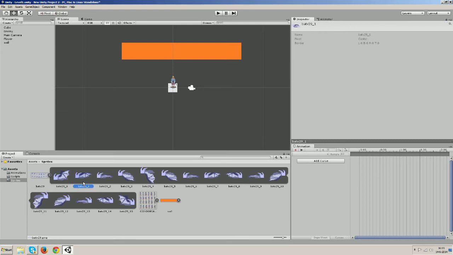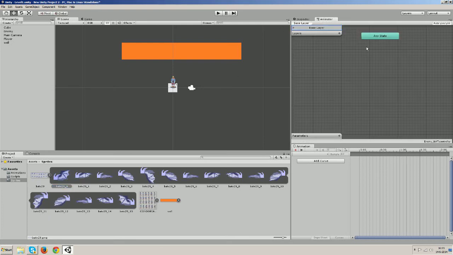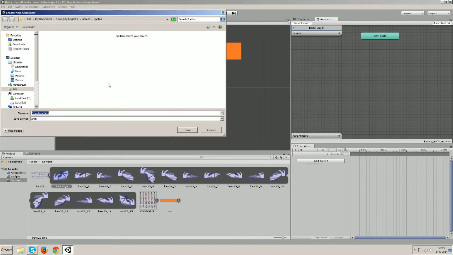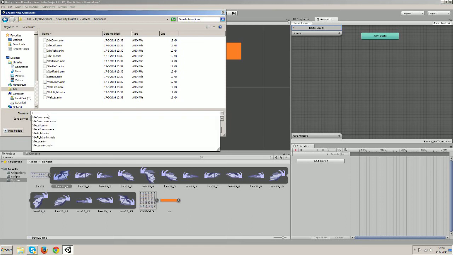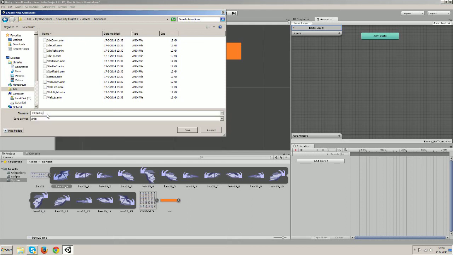Okay, so we got our individual sprites, and let's go back to the animator and create some new animations. We're gonna save them in our animations folder, and we're gonna call this one idle. We already got idle, right? Idle bat right.